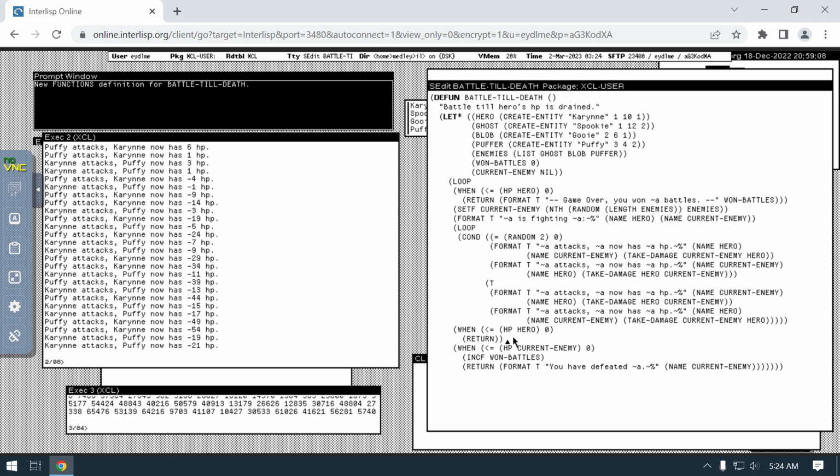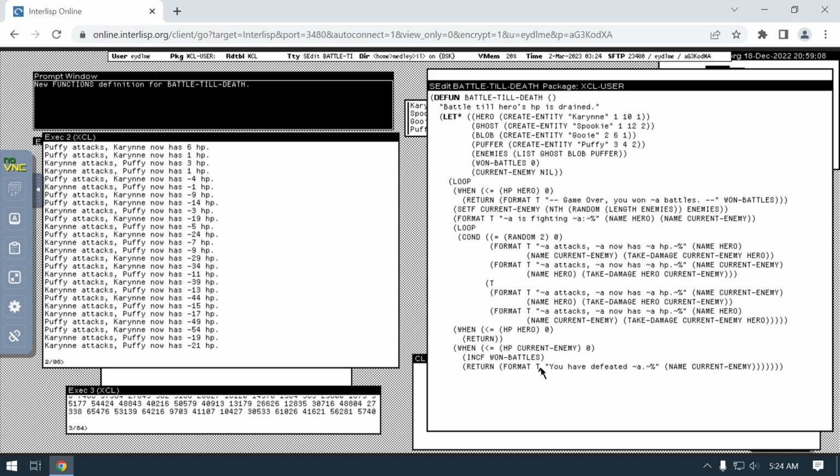What's this thing ending at? Less than equal HP 0. Do this.